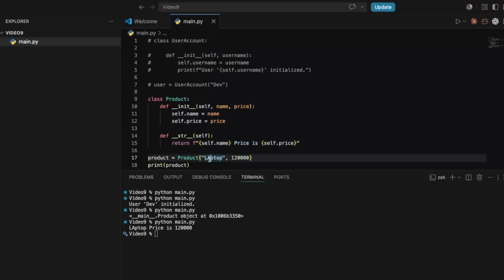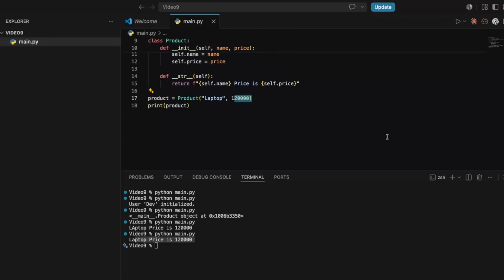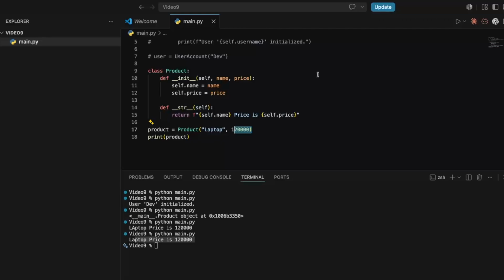I made an error here, not an error, but a simple mistake. All right, let's run this again. Perfect. Now, using str, this is how we do it. The expected output is laptop and 120,000 as we saw, and this is much better. The str method controls what users see when an object is printed. Experienced developers use str to create clean, human readable output. Now, this is extremely useful for many things, such as logging, and for dashboards, admin panels, command line tools, etc. The goal of str is to help humans understand the object quickly.